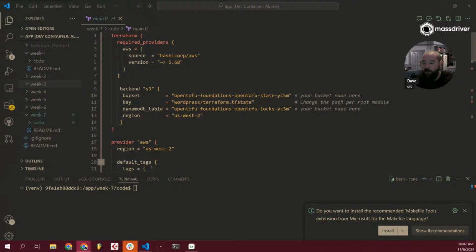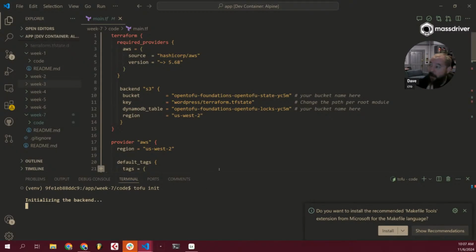And so the first thing we're going to do, we're going to check out the week 7 branch from Git. This is going to have all of the code we're going to write today. If you're following along, you can go to week 5 and make these changes there, and then check out the week 7 to compare. But let's start with the first thing we always do. Let's tofu init.